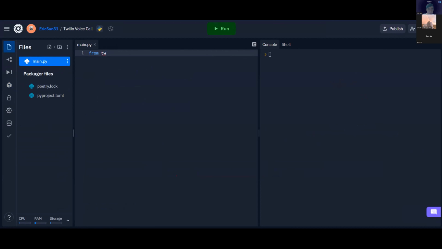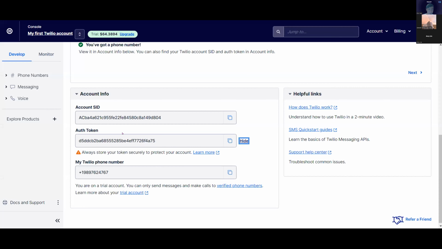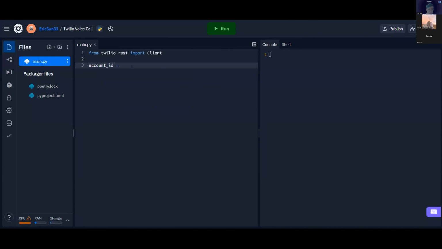So from Twilio, we can import their client class. And then it's the same thing as last time. We have an account ID, which is like a username, and that is from here.